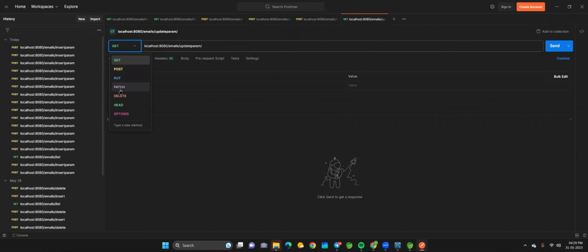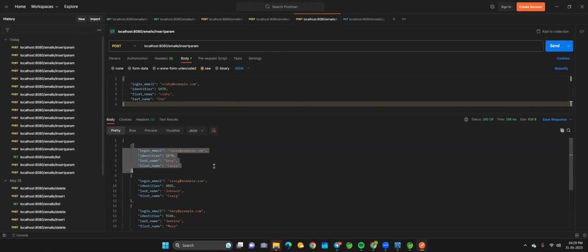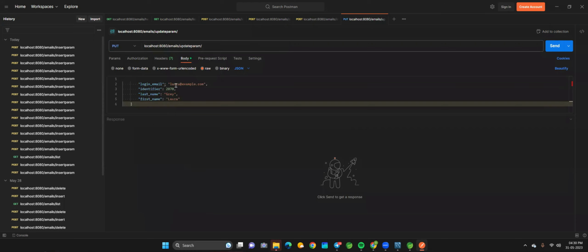We will give the ID later. Let's take one object, Control C. Go to the body. Your body should be raw and JSON. Make sure you select JSON, otherwise it will not work.